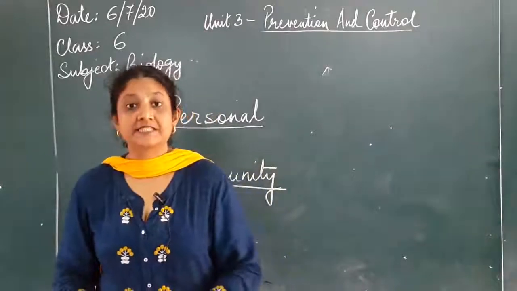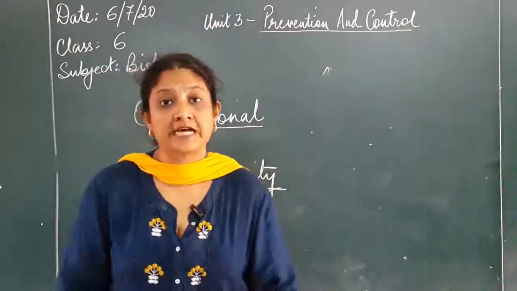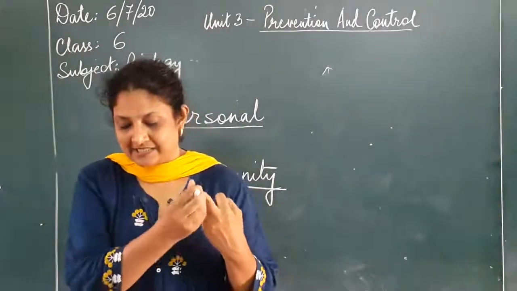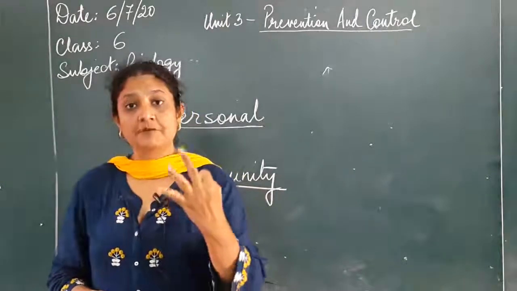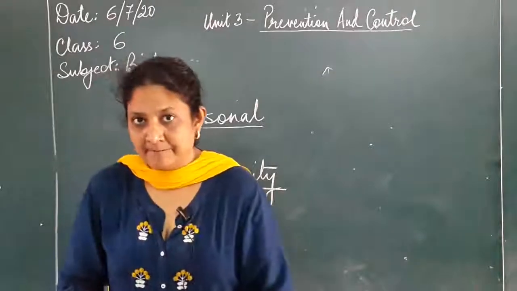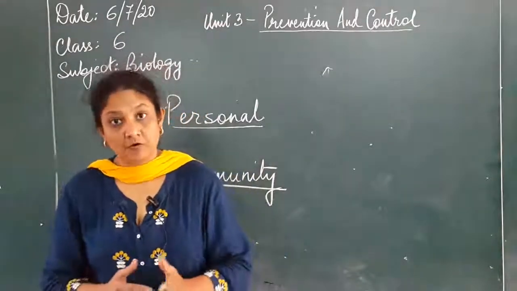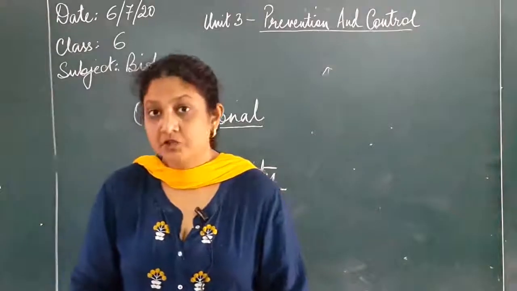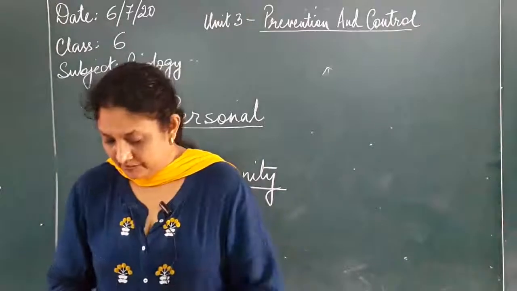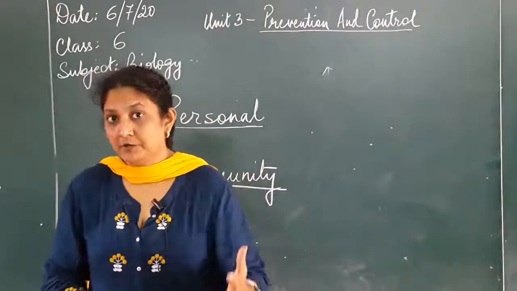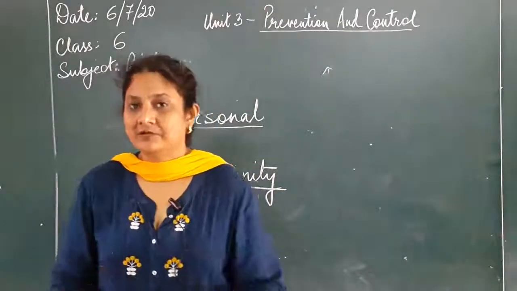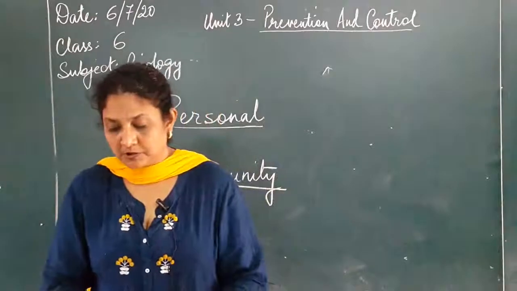called the DPT. It is a triple vaccine, meaning it is protecting us from 3 diseases: diphtheria, pertussis and tetanus. So these 3 harmful, dreadful diseases are being protected by one vaccine, that is DPT. You have this oral polio vaccine or OPV. Then you have the Salk vaccine, which is for polio. And you have the TAP vaccine, which is for typhoid. And we have, as I told you, the BCG vaccine, which is for tuberculosis.